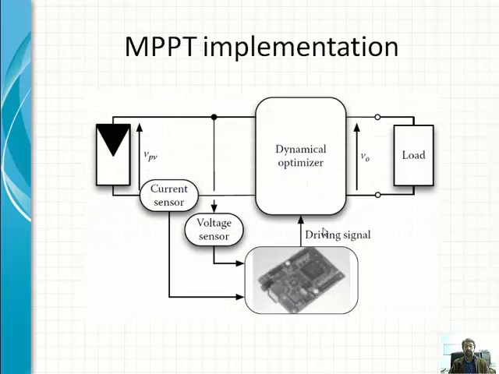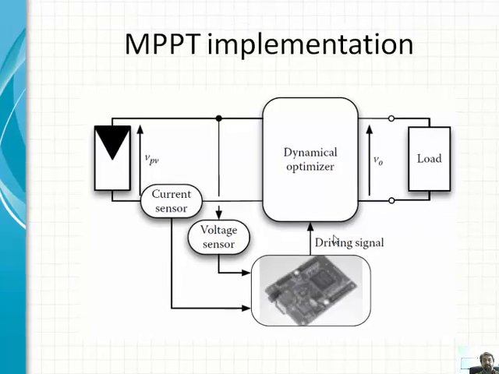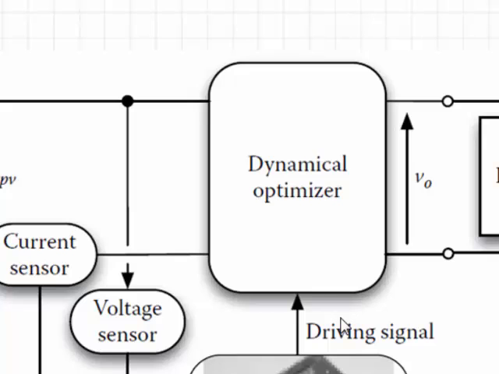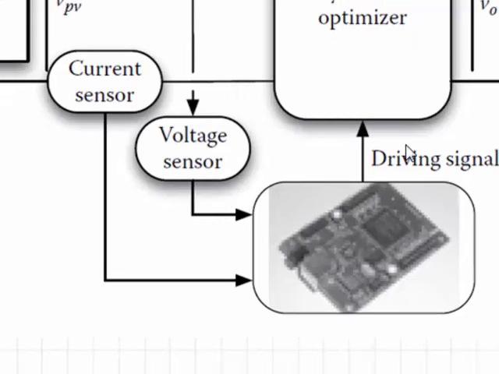Okay, so here is the block diagram. On the left hand side you can see the photovoltaic system, and the voltage around it, that is generated by the photovoltaic system, is given by V subscript PV, and this voltage is then fed to a dynamical optimizer, which is driven by this microcontroller here, and the microcontroller itself takes two measurements. First, you have a voltage sensor which takes a voltage, that is in this case VPV, and the second measurement it takes is the current that flows through the photovoltaic system, that is towards the dynamical optimizer.